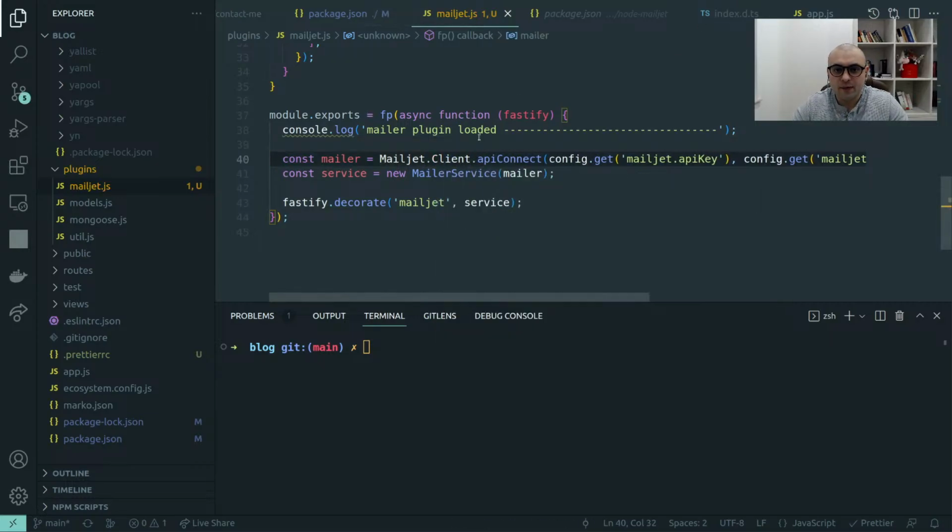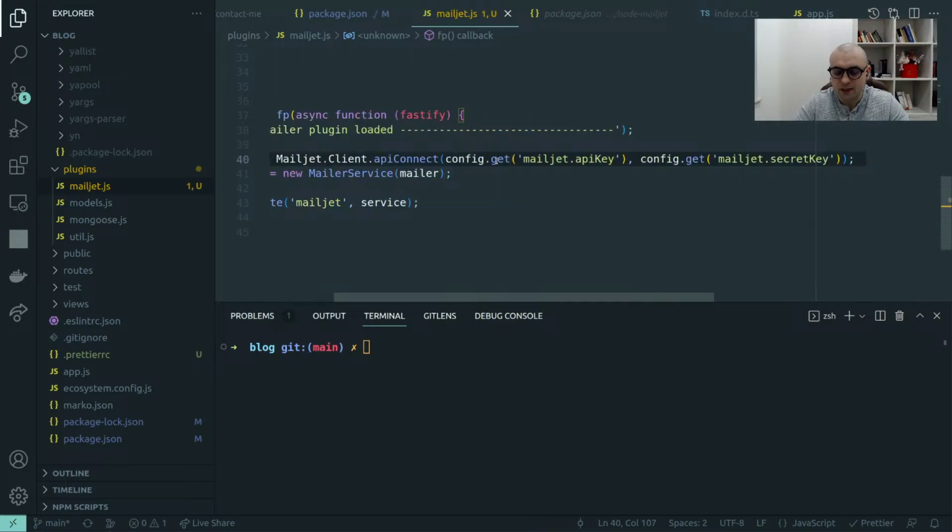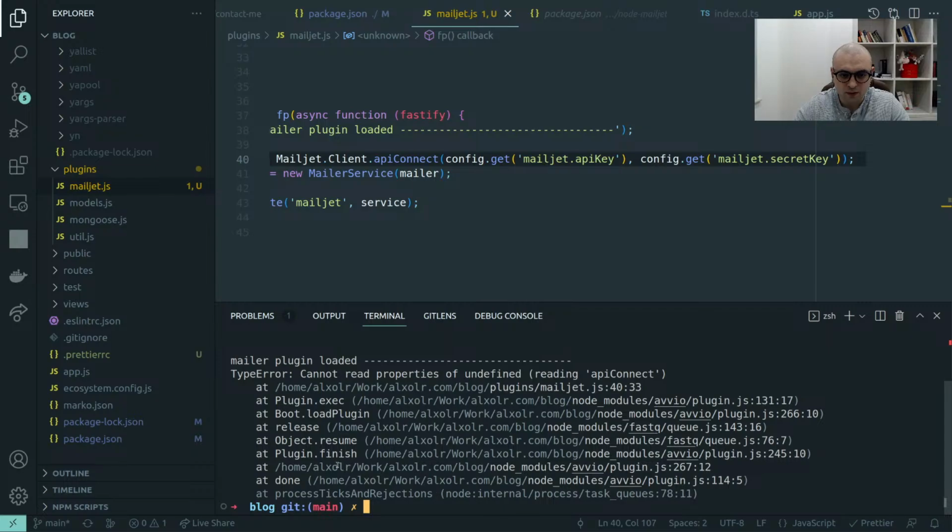Okay, so we have Mailjet client API connect. This will be our mailer. Okay, let's see. How does this stuff work? Reading API connect. Line 40.